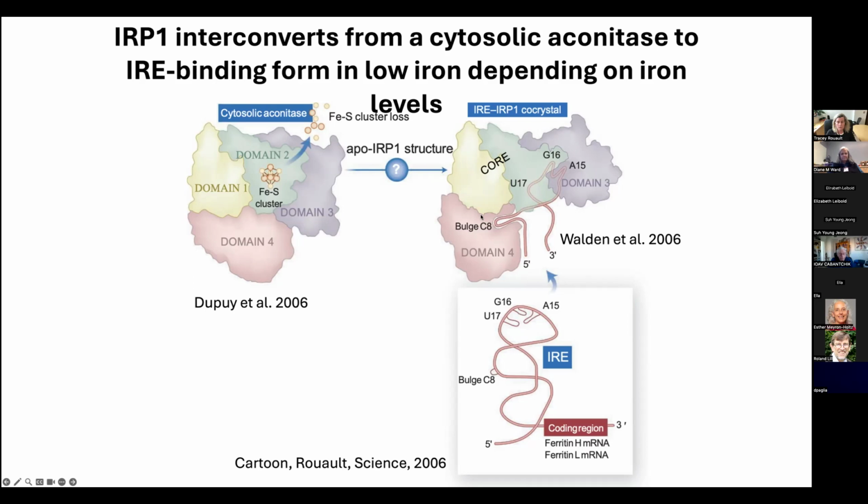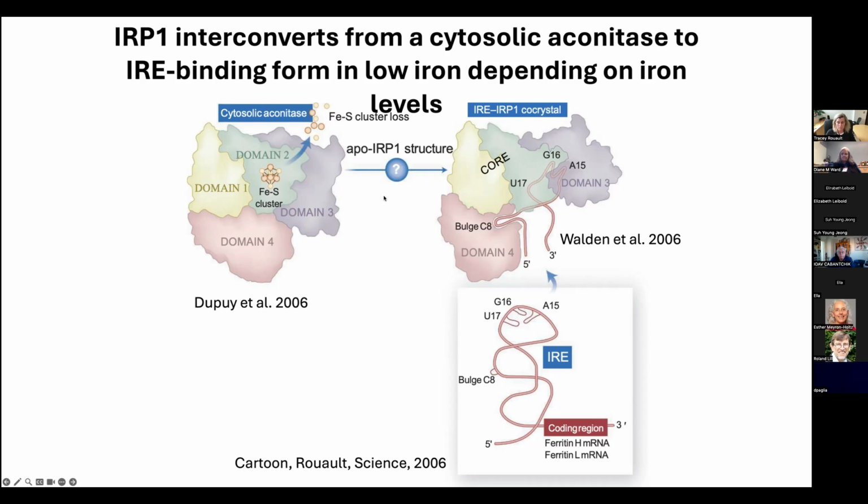And then the structure of it in its other conformation, in which it binds to IREs, is shown here, and that structure was also solved. And this is a cartoon of that. And what it showed was that upon losing this iron sulfur cluster, IRP1 would undergo a conformational change that then made it an ideal protein that would bind to the RNA stem loop. And I've shown the RNA stem loop here with the 5' end. It has a bulge C in the stem loop. And then 3 residues of the loop itself actually really reach into aspects of the protein that aren't available in the fully folded protein to form very tight binding.